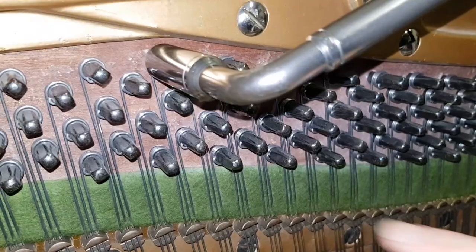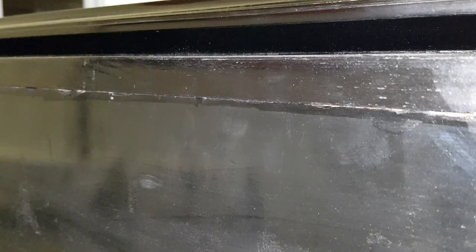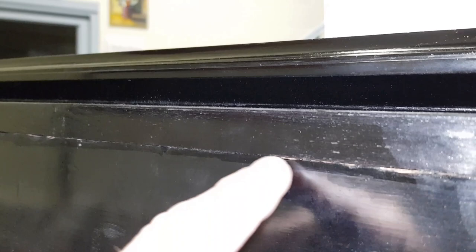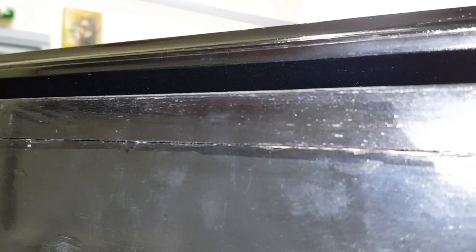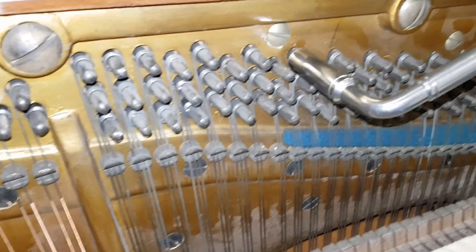Strangely enough, this Model 10 - we didn't restring it ourselves, we bought it and the rest plank has been changed by somebody. You can tell partly by the colour - it's always a light colour on Bechstein Model 10s. If we look at the back of the piano, you can also tell. Looking at the seam at the top, you can see the lid has been taken off and there are clear marks of it having been coloured in where it's come off and been replaced. If you look at the back of the piano, it's a sure sign whether the rest plank has or hasn't been changed - you'll see a slight gap or slight damage there where it's been taken off.